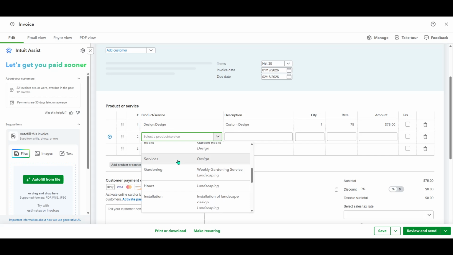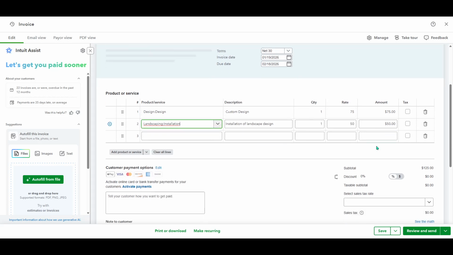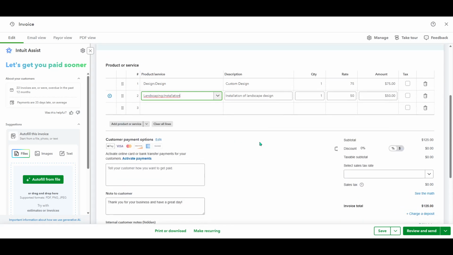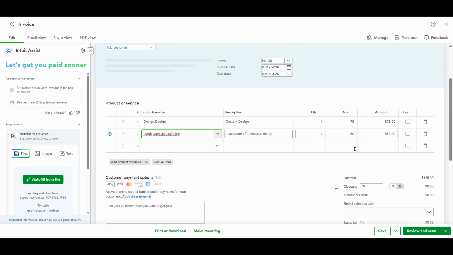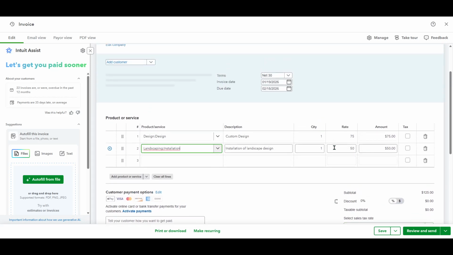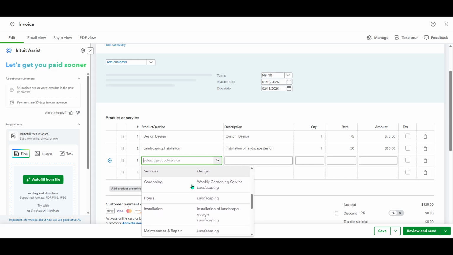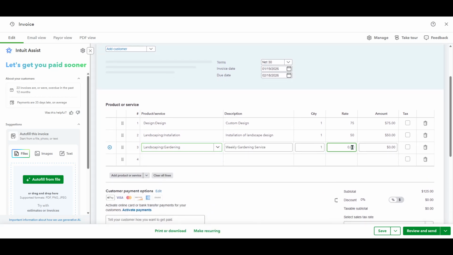If you need to provide context, like a brief note, a project reference, or a purchase order number, use the memo or message area so your customer knows exactly what they're paying for. Attachments, like a timesheet or a signed estimate, can also be added right from this page to keep everything in one place. Before you move on, scan the totals, verify the customer information, and make sure the dates and terms look right. A quick review now saves time later.